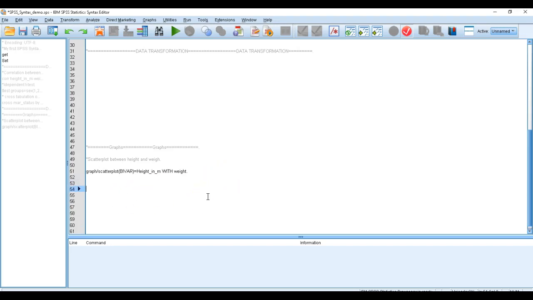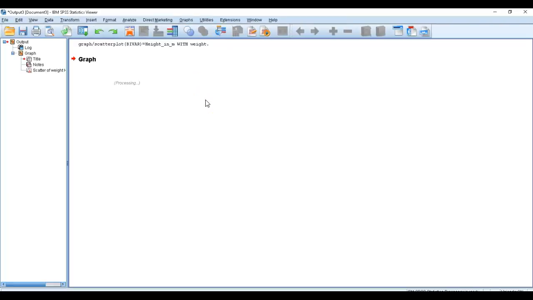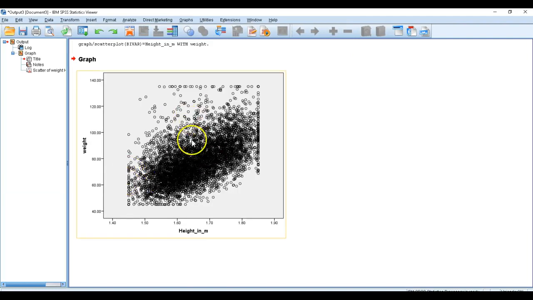I think in our previous lecture I showed you how to come up with a scatter plot. So this is the syntax which we used to come up with the scatter plot in our previous lecture. If I were to run it again, you find that we come up with this scatter plot.